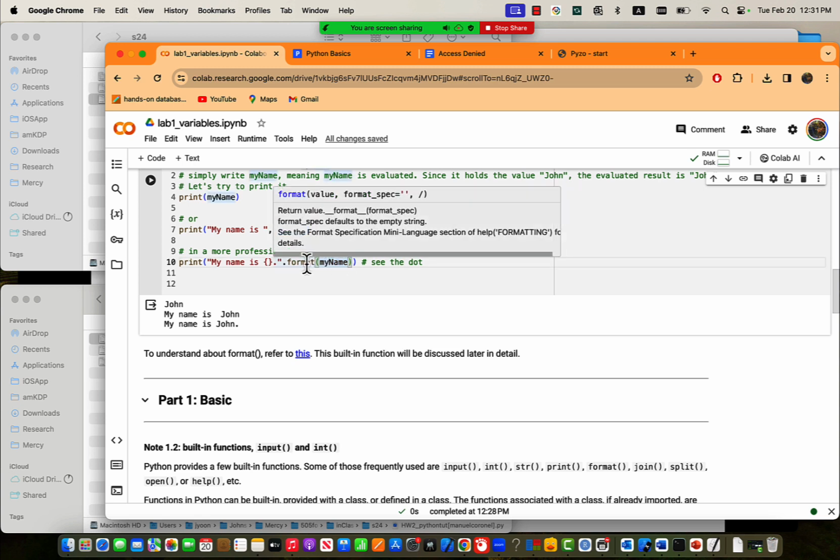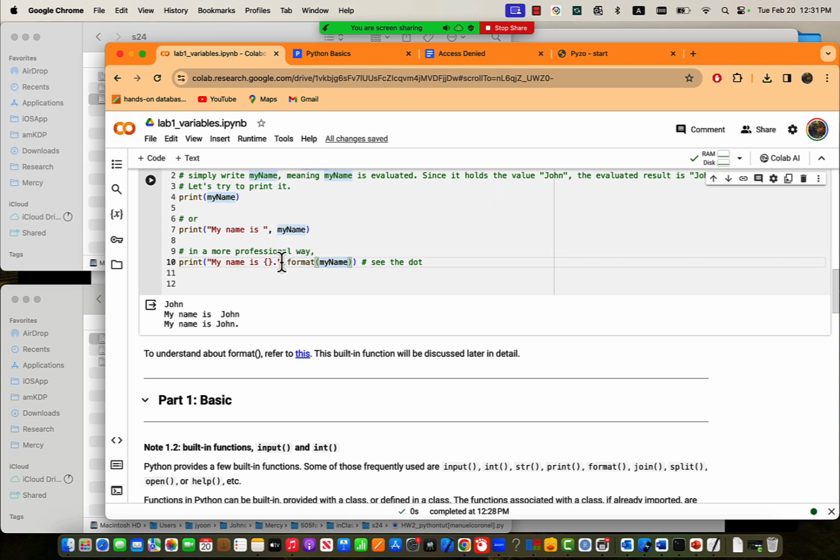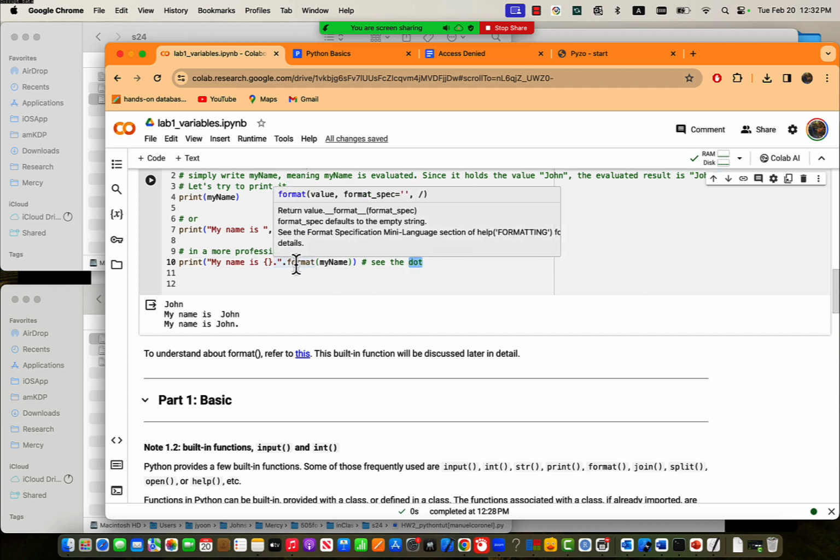How come this function is available for us to use? What can this string do so that this function is available? Therefore, we can use this function by attaching it using dot notation.